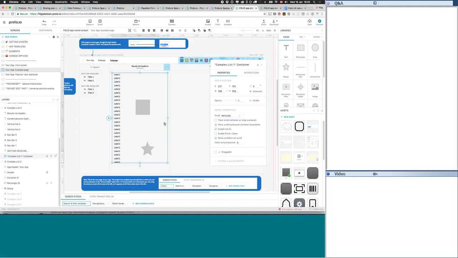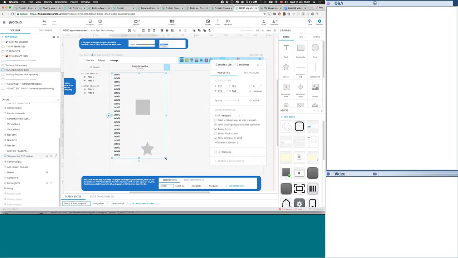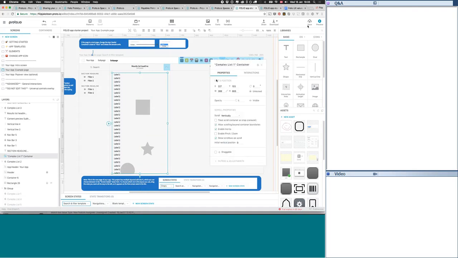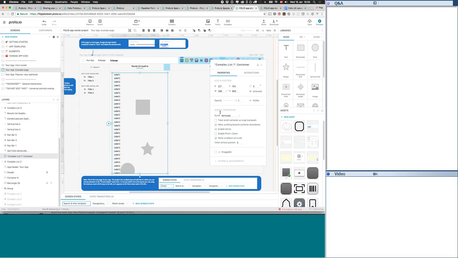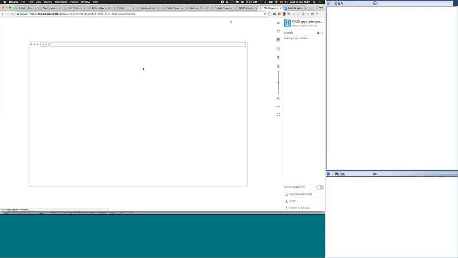Actually, okay, you have to hold down control so that you can resize on one axis and not the other. And by default, it resizes both axes, it looks like. Or if you grab the bottom right corner, you can do it as you see fit. So you resize this to just fit the screen or a little smaller. Then you click save. So you set the scrolling to vertically and then resize it to fit the screen. Click save, click preview.